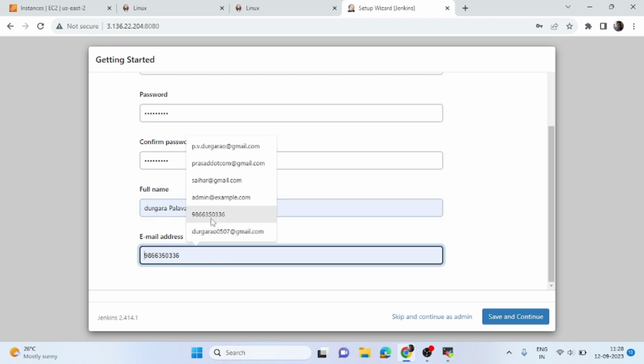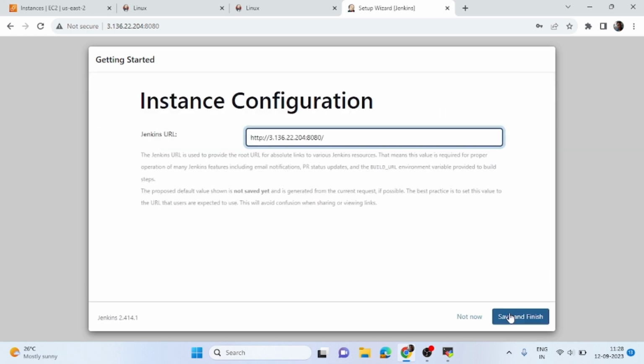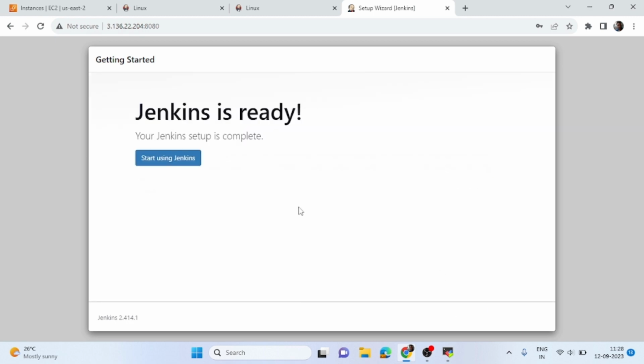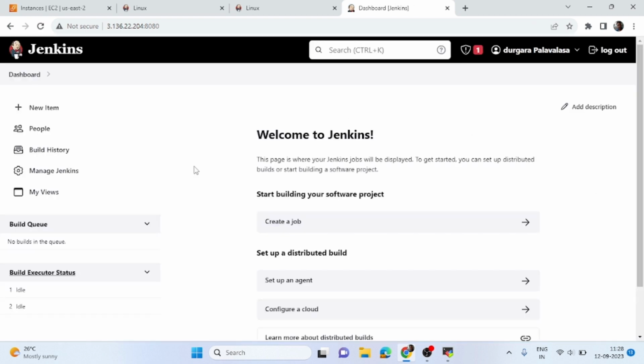Give some email ID, save and continue, save and finish. Start using Jenkins. So this is the Jenkins setup.